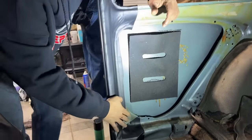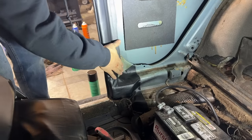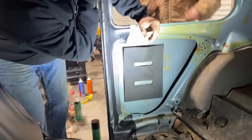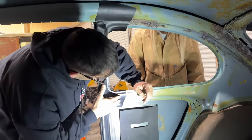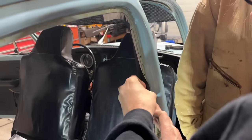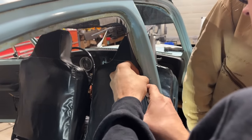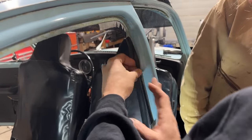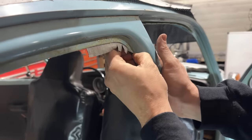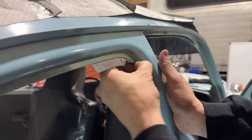You're so funny. So I had to make some relief cuts because it just wouldn't take that curve there. I may have to do it a little differently on the other side, but I think we got this side in there. It all seems to be stuck down good. I'm gonna lip this over now. Should have just enough material to lip over this without it showing with the glasses in. Contact cement is some incredible stuff. You just gotta have it where you want it before you put it down because it doesn't move after that.